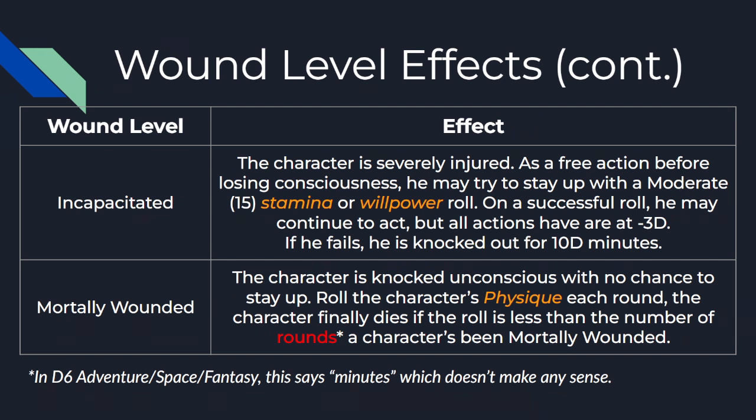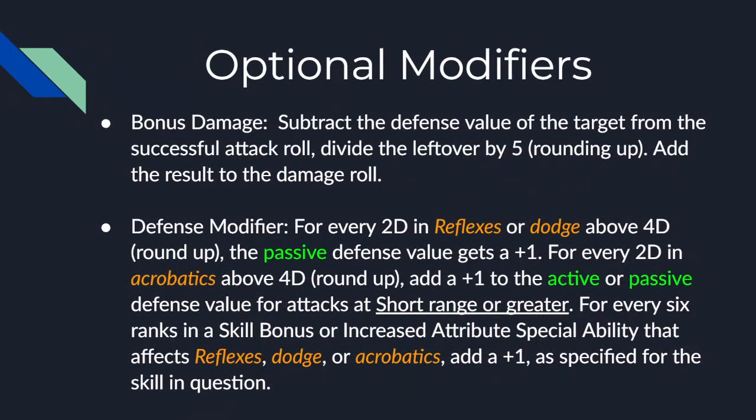So, the reason there's an asterisk here is because in the book, in fact, in all of them, in D6 Adventure, D6 Space, and D6 Fantasy, all of them say minutes, which doesn't work. Because if you're in rounds, there's 12 rounds to a minute. Each round is only 5 seconds. So you can see how the math doesn't really work. Long story short, I went through some of the older OpenD6 content and I found a version of mortally wounded that said rounds instead of minutes, which is what I assumed it was supposed to be anyway. So that's the reason I put rounds there. And I obviously didn't put dead in there, but if you're dead, obviously.